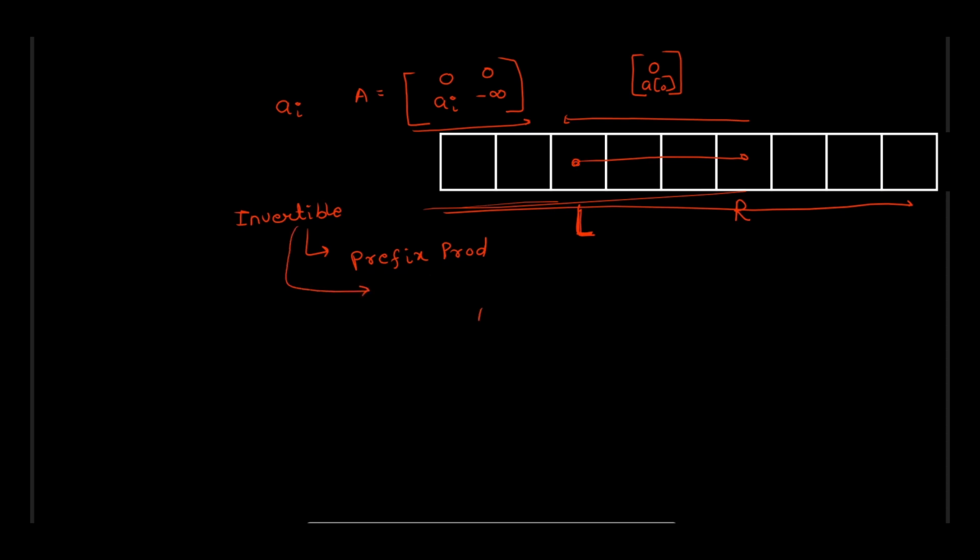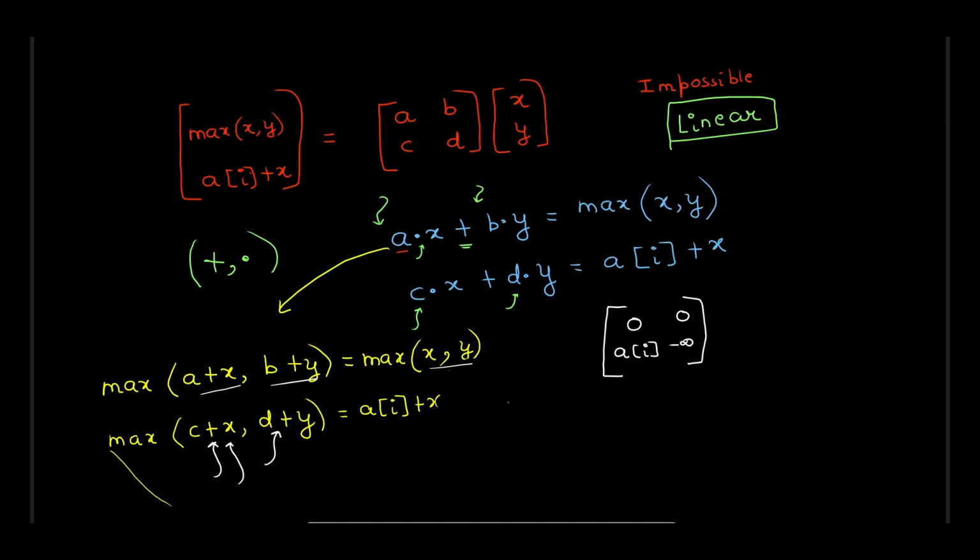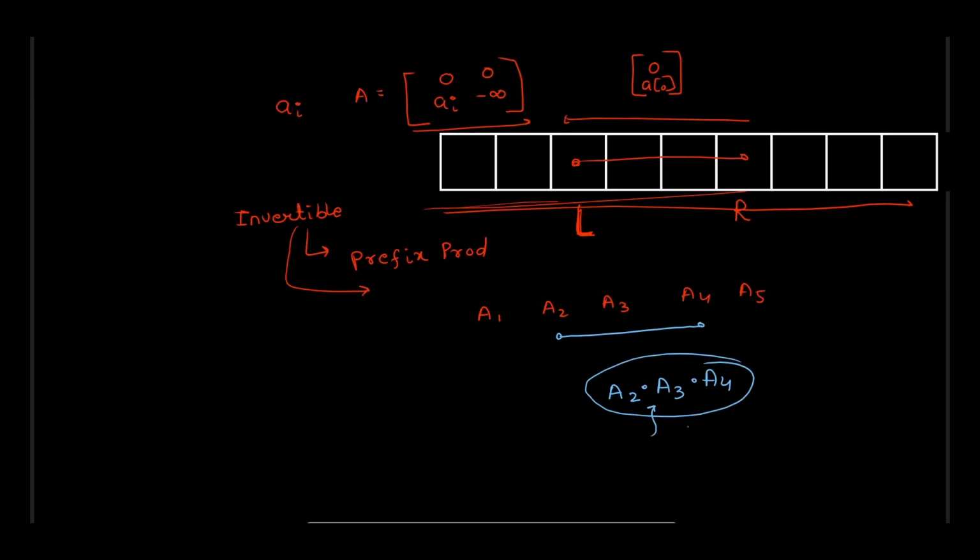So if you have n integers, let's say a1, a2, a3, a4, a5, etc. And if I quickly ask you to find the product, and product basically means a2 dot a3 dot a4. But I tell you that this dot doesn't actually mean the product in the normal sense, because in the matrix multiplication also you saw that dot didn't literally mean multiplication. It just meant an operation. So how do you do this? There are multiple ways to do this.